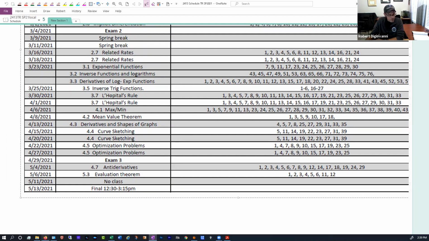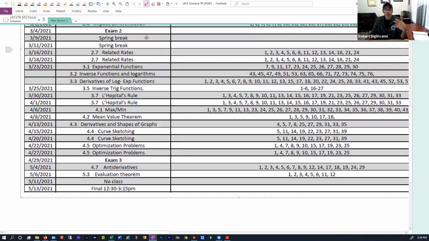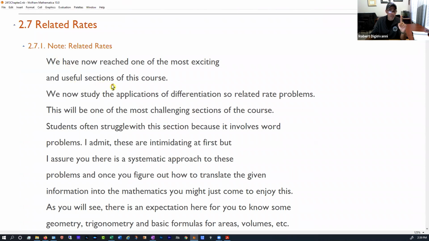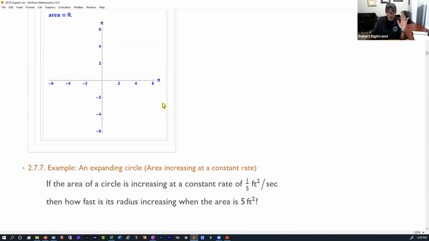So since I have 1 minute, I think you have a feel for where you are right now in terms of what we've seen. You have an idea of the types of problems that we've been doing. Let me show you an example of a problem from the related rates section, just so you can get a feel for what in the world we're about to do.